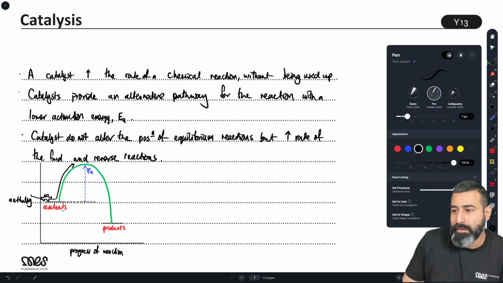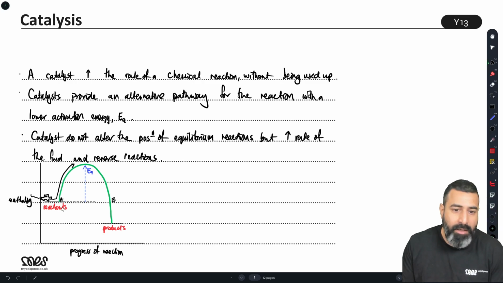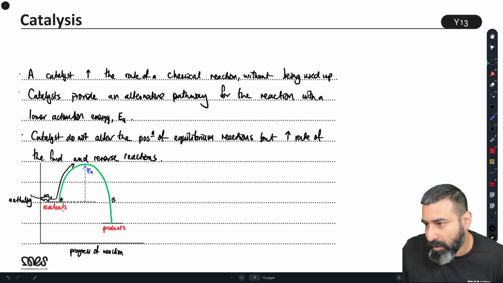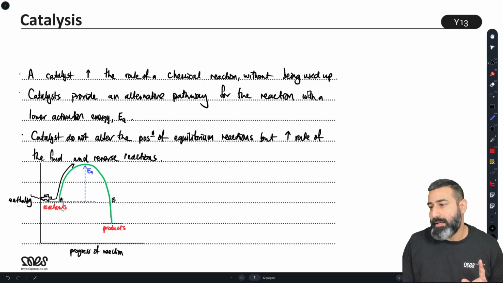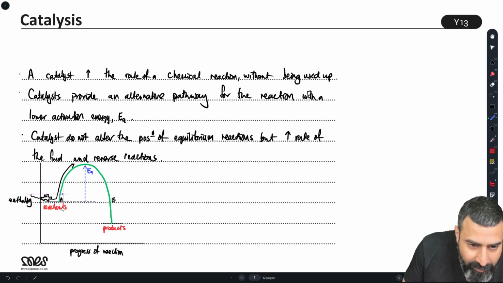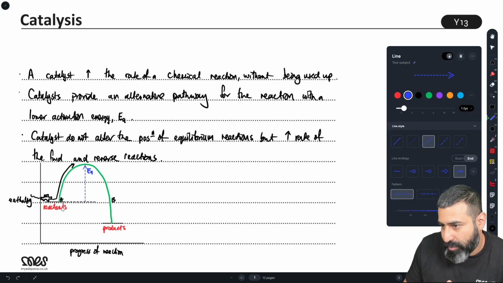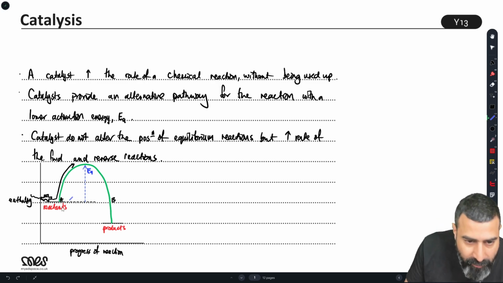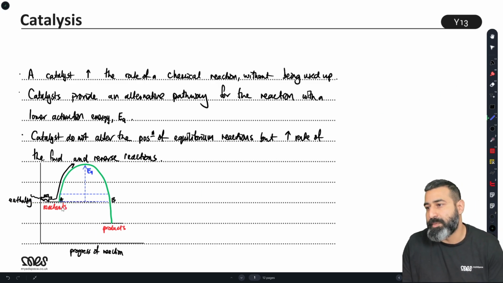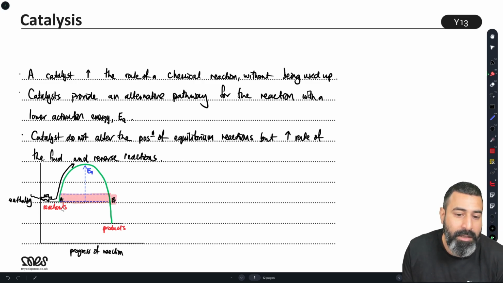However, imagine if there was an alternative route to get from A to B, rather than going up this hill. Well, it just so happens in this magical fantasy land that there is a tunnel which is cut through. And because there is a tunnel that has been cut through this hill, that means I don't have to go up in energy. I don't have to put stress on my car. I can drive straight through rather than going up in energy to go from A to B.